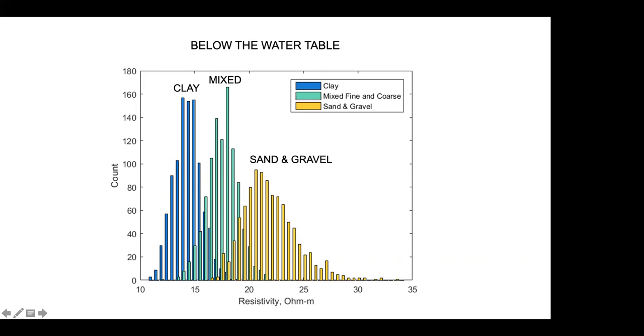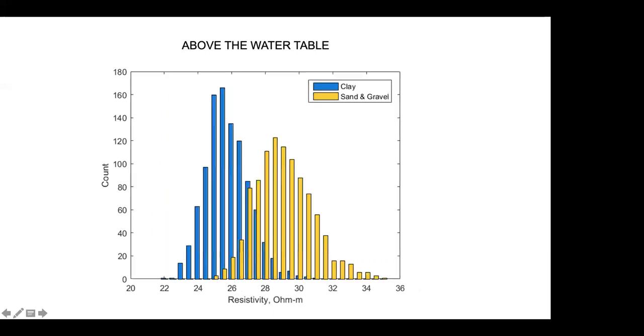One of the things we learned very early on that is so obvious in retrospect is the relationship between resistivity and sediment type is going to be very different below the water table than above the water table. And this makes a big difference in California, where the water table can be, you know, 100 meters below the ground surface. A lot of the airborne EM methodology was developed in Denmark. Any of you who've been to Denmark, the water table is usually at the ground surface. So they have one transform between resistivity and sediment type.